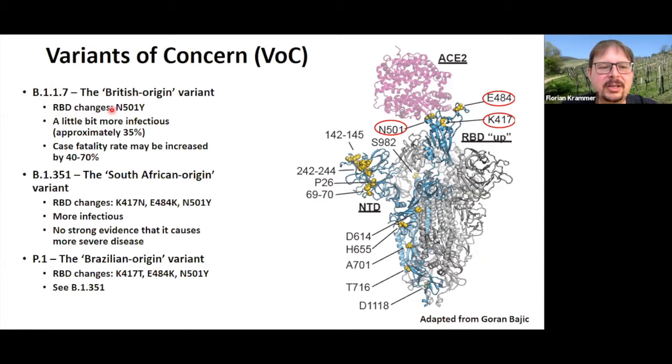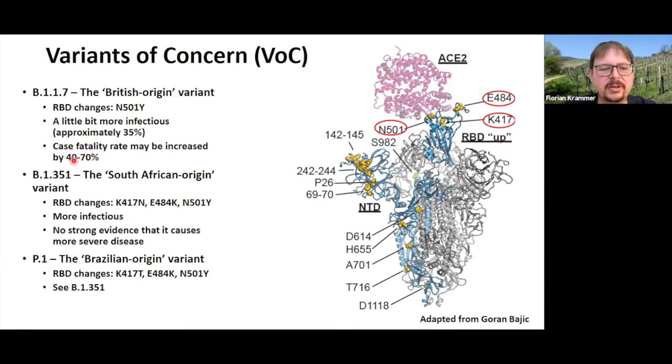That has a change in its receptor binding domain, that little thing that binds to a receptor, which is shown here. So ACE2 is our receptor, and this here is the receptor binding domain of the spike. And here is this mutation, N501Y, which got nicknamed Nelly. What this mutation probably does is help the virus to bind better to our receptor, and that makes the virus a little bit more infectious. And now it turns out that it's also a little bit more lethal in some cases. There's no reason to freak out about it. There's an increase in case fatality rates, but it's not becoming tenfold more deadly.